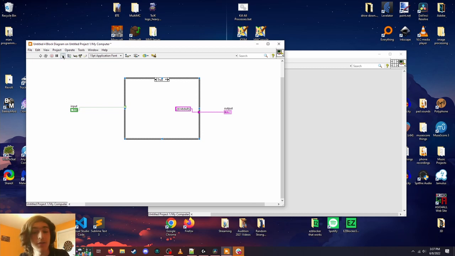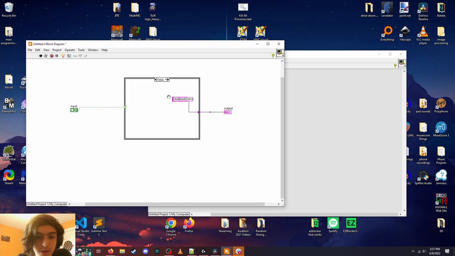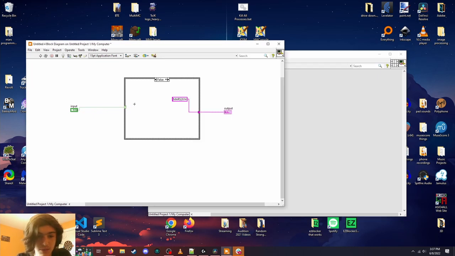You can see that if you hit highlight execution. Let's pass in the false first, and you see we got Mars2614. Let's disable highlight execution. We get Mars2614, and if we pass in a true, we get 2614 Mars, which is exactly what we programmed it to do.